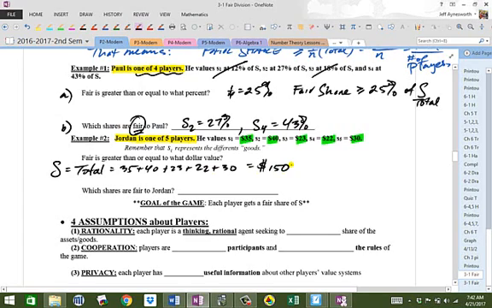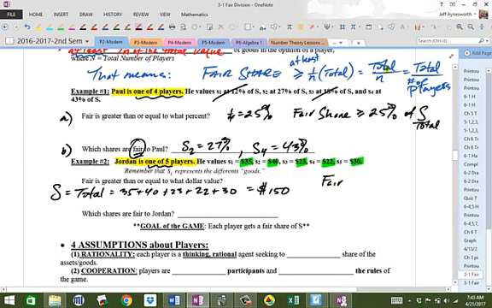But what is considered to be a fair share for, in this case, Jordan? All right, well, he's 1 out of 5 players. So what we do is we take what's considered fair. Since he's 1 out of 5, you have to take your total, which is right up here, and divide it by the number of players. So fair share in this case would be equal to 150 bucks divided by 5, and that's obviously $30.